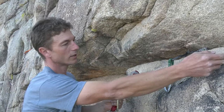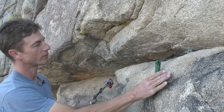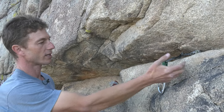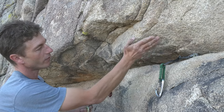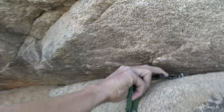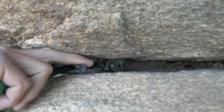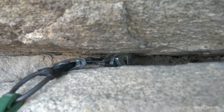This sounds hollow, and when you look there's a thin crack, so it does seem like there's a semi-detached section of rock here. I don't think, based on my knowledge of the rock here in Joshua Tree, that I'm going to generate enough force to actually pull loose this chunk of rock. I can make a good placement here by simply solving the problem of the outward flare — I can put this way farther back in, and now it's actually behind a constriction. It's a little bit over-cammed — the tips of the lobes are slightly crossing — but I still have room to retract the lobes and get it out. I feel like that's a good placement.